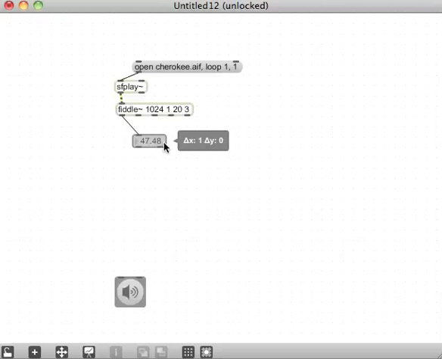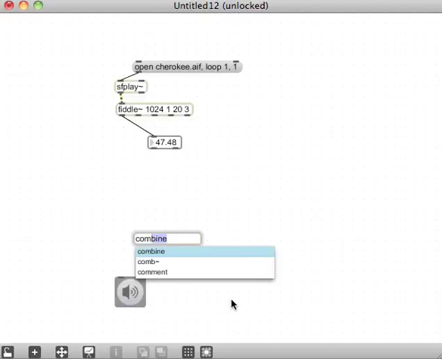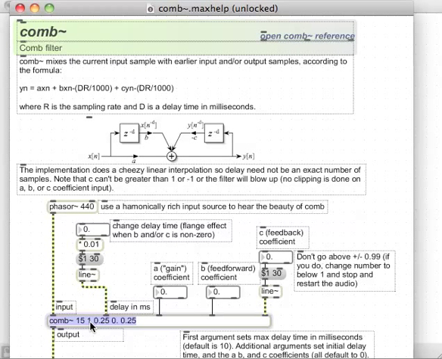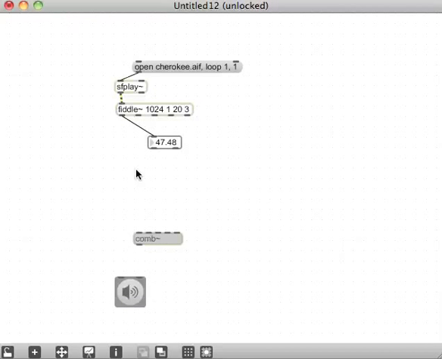And I guess at the bottom end of this thing again, I'm going to make a new object for the comb filter. Comb tilde is what it's called. And again, to see what kind of arguments the comb filter likes, I'm just going to copy that. These arguments are the maximum size for the delay. This is the actual delay time. This is the gain coefficient. All right, and the feed forward and feedback, the actual feedback and the delay are probably the ones we're going to deal with today. So I'll just copy those, paste it in.